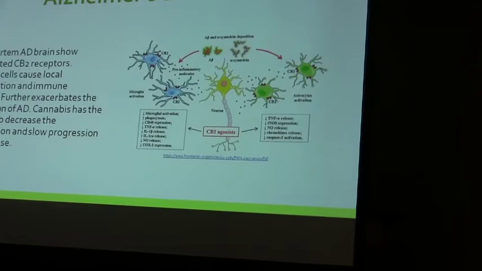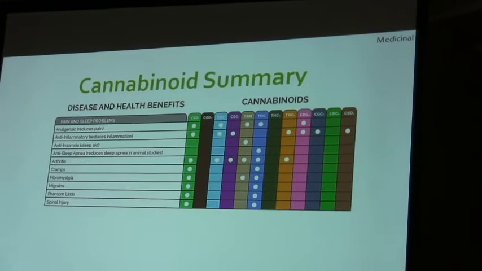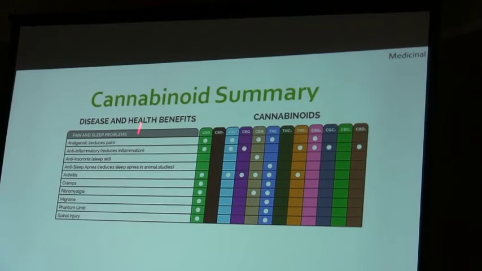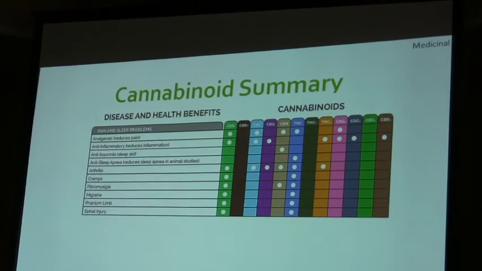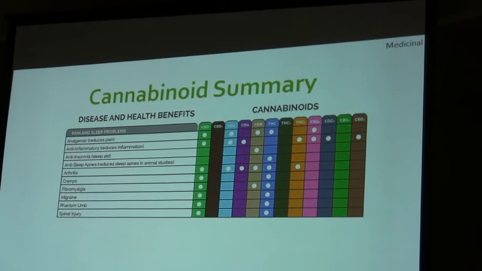So when we look at the complexity with the cannabinoid system and potential diseases, and I use this more as a shock and awe figure, where you can see known diseases and known benefits with cannabinoids. So here, disease and health benefits, anti-inflammatory, arthritis, cramps, migraines, there's a lot of potential. And there actually is a clinical trial in Canada with cannabis and migraines right now, and breast cancer. So the evidence is showing it's pretty positive.